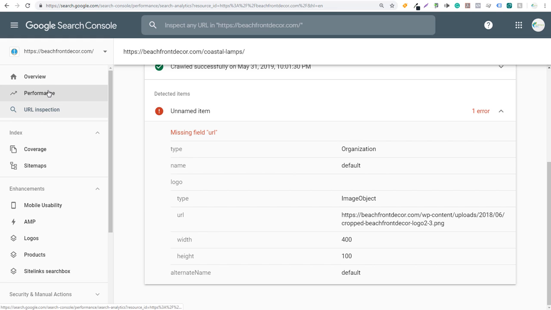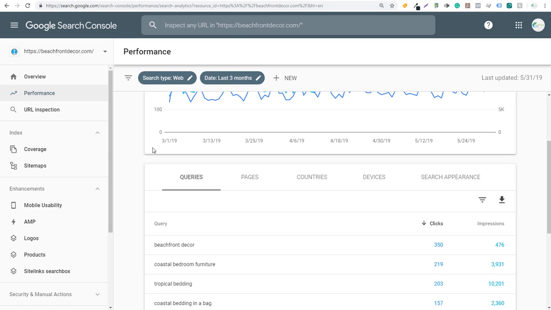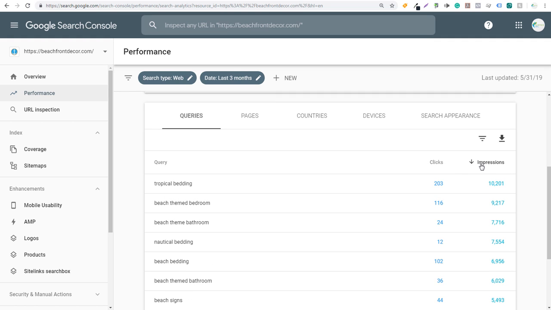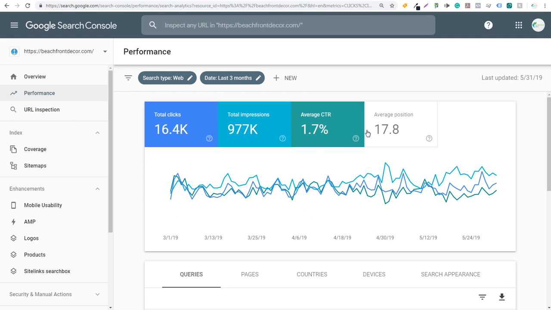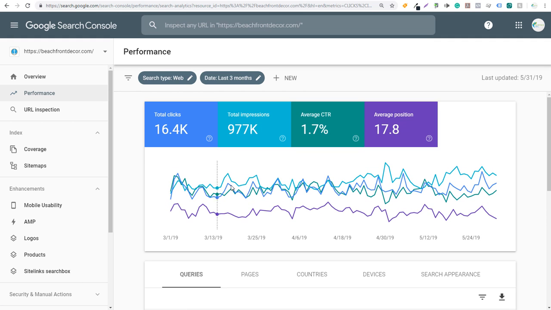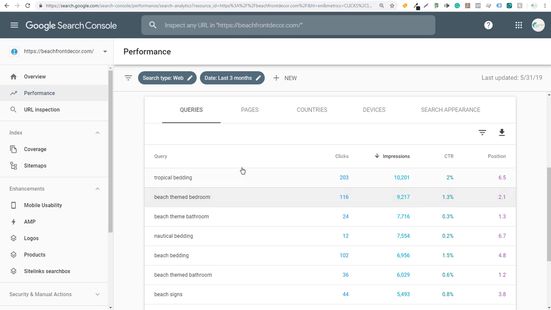So now number 7, we're going to come back over to performance here. One of the things I like to do to find some opportunities is to use impressions and average position. So if we come here, we'll just come to search queries here and we're going to use the top pages by impressions. And what we're going to do is click on average click-through rate and average position. The graph starts to look pretty bad here because you have 4 different lines, so it's kind of hard to tell which is which. But as we scroll down here a little bit, we can see some of our top search queries by clicks, impressions, average click-through rate, and then the position we have in search results.